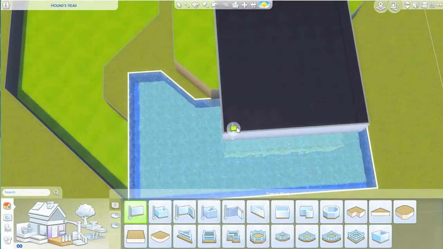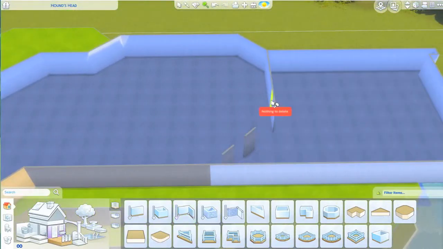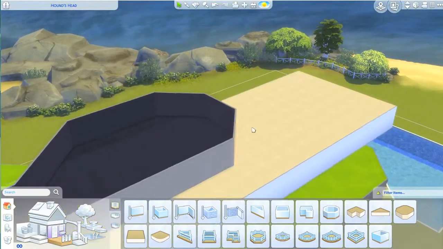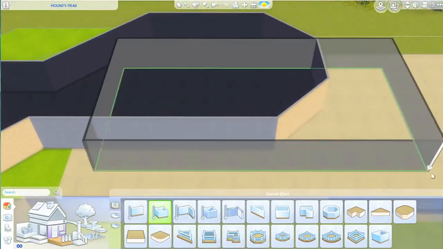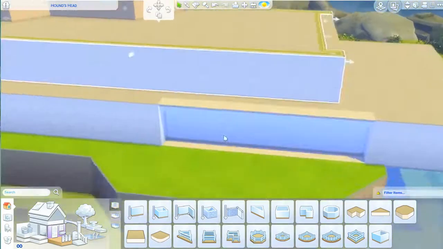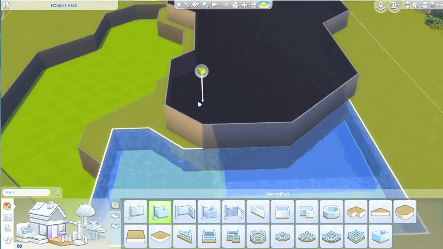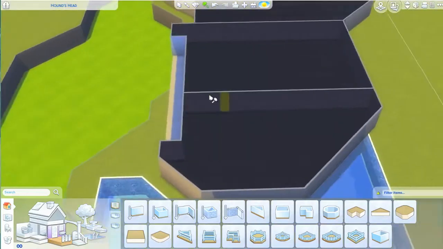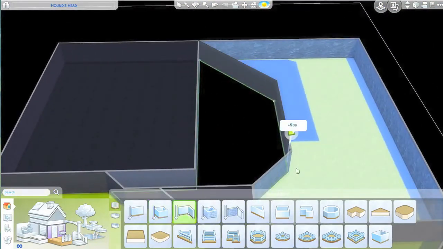I started off with just building big squares that came jutting out of the side of the building, well, out the side of the mountain I should say, and then went from there, seeing how I could play with putting in spaces for the windows. I took out one square so I could cut that out and make little indented areas for where I wanted the windows to be. And this house is furnished in a clean, modern way until you get to the basement, which is a bit more of an unfinished area.